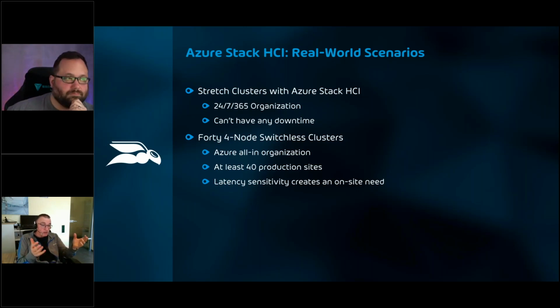They need a lot of cables. With 4 nodes, you need 12 connection cables. You have a lot of subnets, but that's fine for them. It's a cheaper way. They don't have to invest in 2 switches on 40 sites at least. So there are real world scenarios, different scenarios where Azure Stack HCI is the better choice.